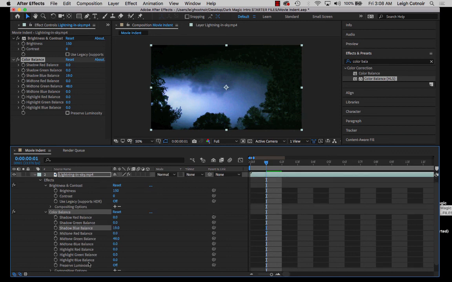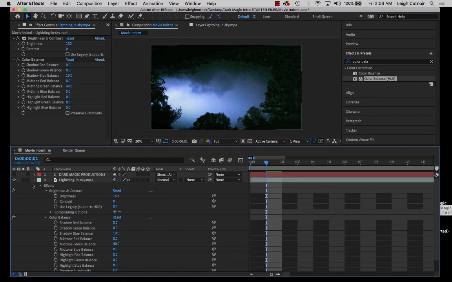You could see what would happen in the highlights. I'm not sure that we really need to adjust that, but we could see what happens if you turn something up dramatically, you can kind of see how it's being affected. And then you can drop it down into more subtlety. I don't think we need to actually do anything with that, so I'm going to set it back to 0.